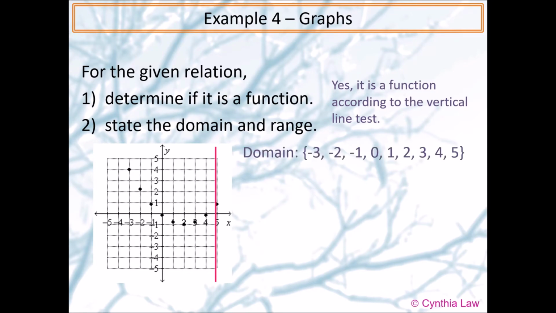For the domain, we notice that x started at -3 and stopped at 5, and then it goes up by an interval of 1. So we start from -3, we have -2, -1, 0, 1, 2, 3, 4, 5. Now we're not sure if we have more points than what we can see with our naked eyes. So for the purpose of practicing, we'll just leave out anything that we can't really see outside of the grid. We're not going to assume that the graph continues forever because there's no indication on the graph that says so.